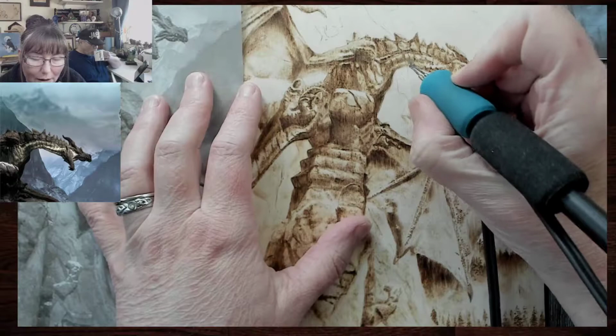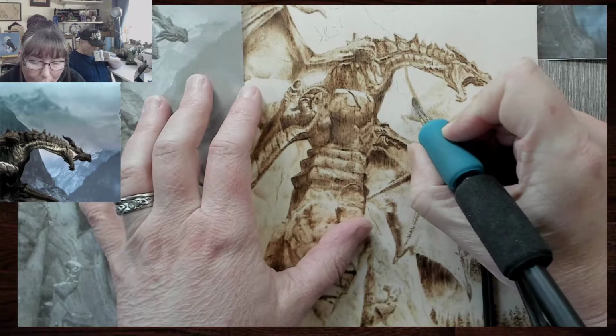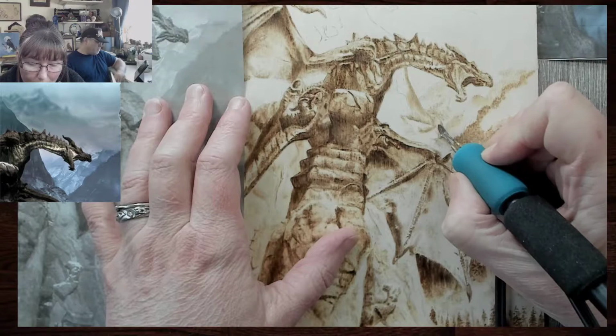All right, well, let's quickly just get a darker line along here so that I can make sure that I stay separate. So we're going to drag down. I'm still in the same heat, but because I'm using the full tip and going a little slower, it may not look a little slower, but it is a little slower. That is what's going to give me the dark. A lot of pen control.